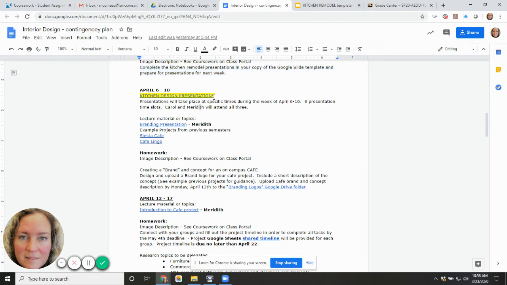We plan on doing presentations the week of the 6th through the 10th, and we're going to be sending out a Survey Monkey that will ask you which days and blocks, 2-hour blocks of time will be best for you to do your presentations. We're going to be breaking you up into 3 groups. Your groups will consist of each team. In other words, you have to make sure that you're coordinating a time with your designer and client so that you both are attending the same time slots. The 3 presentation times are breaking you guys into groups of about 6, 7, or 8 at the most.